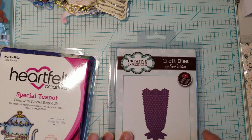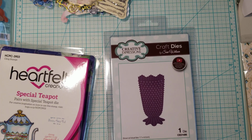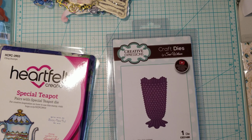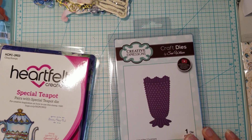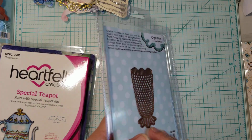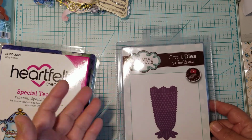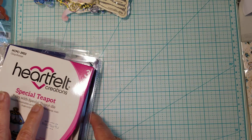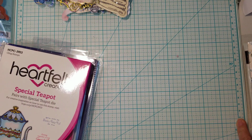I picked up this die from Creative Expressions, by Sue Wilson. The reason I picked this die up is because my friend Jackie had sent me some die cuts, and I didn't find these when I was looking through my die cuts. I wish that I had before I bought it. Although it's a very nice die, it's kind of small for what I wanted. It's a small die, but a beautiful die nonetheless. It's just a little small for what I was looking for. So I picked that one up as well, and I did play with some things. Let me see what else.